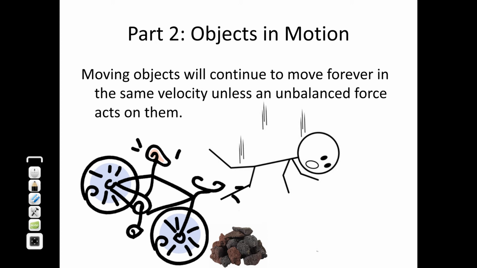Okay, an object in motion. What we're saying here is an object in motion should remain in motion unless there's an unbalanced force. Like I said, on Earth this is a little more difficult to understand. We can see some good examples. Unfortunately, a lot of them usually mean some bad things happen. In the example you see here, the person and the bike are both moving together. The rocks only hit the bike, so it makes the bike stop, but what do you keep doing? You keep moving. That's why you would fly off over your handlebars.